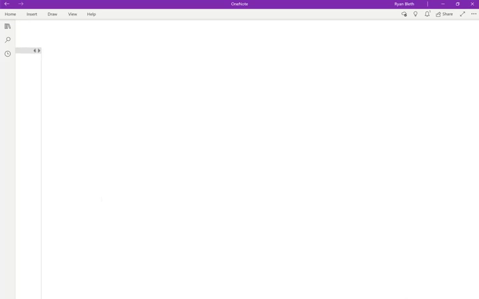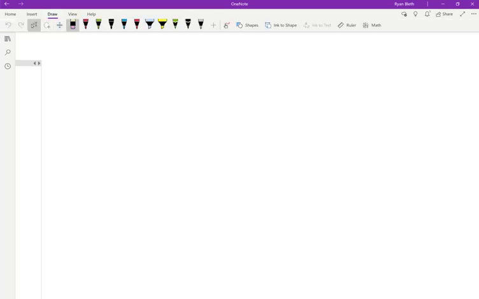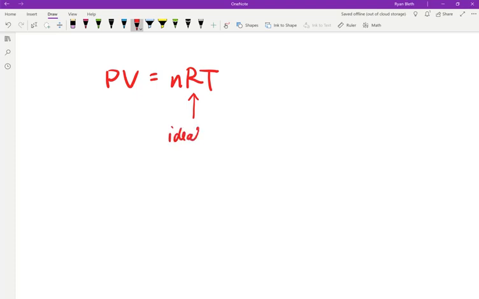And so what we're looking at, again, just to remind you, is that these are various applications of the ideal gas law. And we've already worked with the ideal gas law a bit. The equation that we use all the time there is PV equals nRT. And it has all these variable parts in it: pressure, volume, moles, and temperature. And then it has that key here. Remember that R is the ideal gas constant.